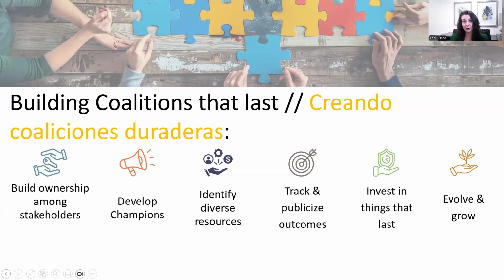And always evolve and grow. So you want to have a strategic plan, you want to stay focused on your targets, but you need to allow the group to identify when community needs have changed and also when opportunities and partners change, so that you can shift and take advantage of those things, because that keeps a group fresh and it keeps a group committed. Next slide, please.